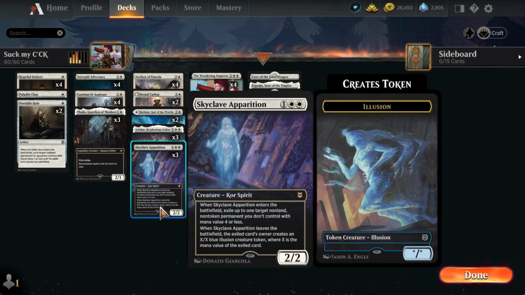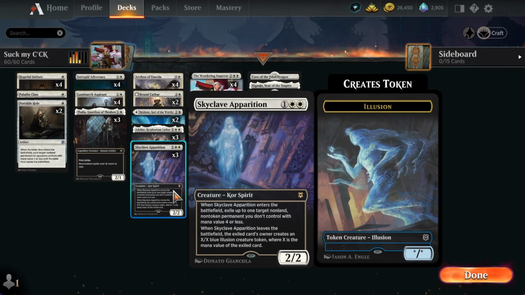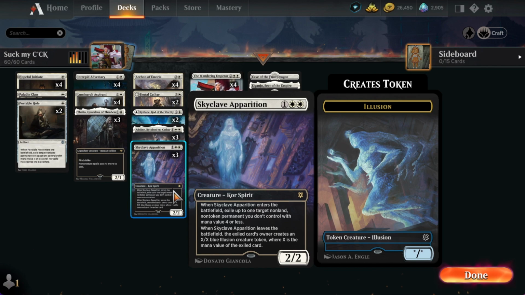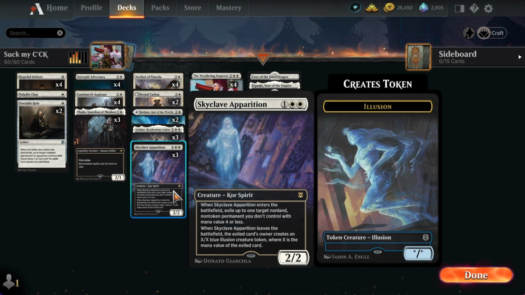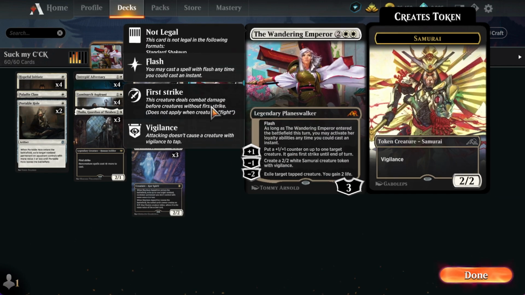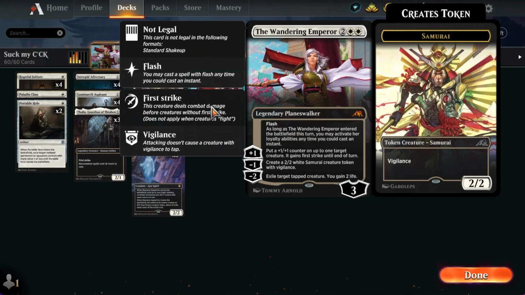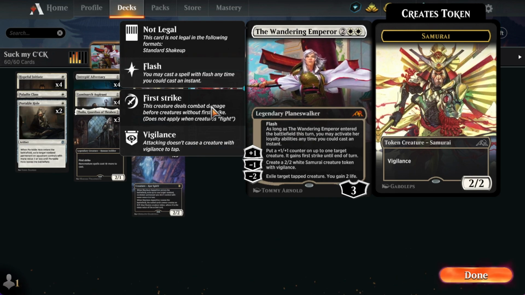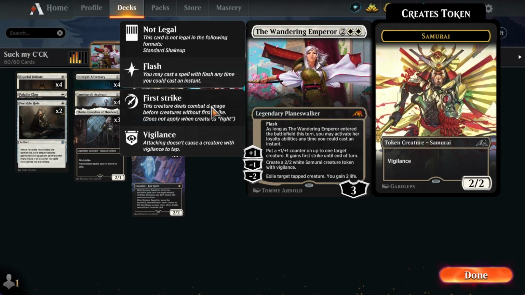We are also playing more copies of Skyclave Apparition compared to Brutal Cathar, also due to the stupid rune stack. So you can get rid of that stupid Kami, and I've used the word stupid too many times in this sentence. And we're also playing, of course, the best Planeswalker, or arguably one of the best Planeswalkers currently, the Wandering Emperor. So we can flash it in and just remove any sort of threats.